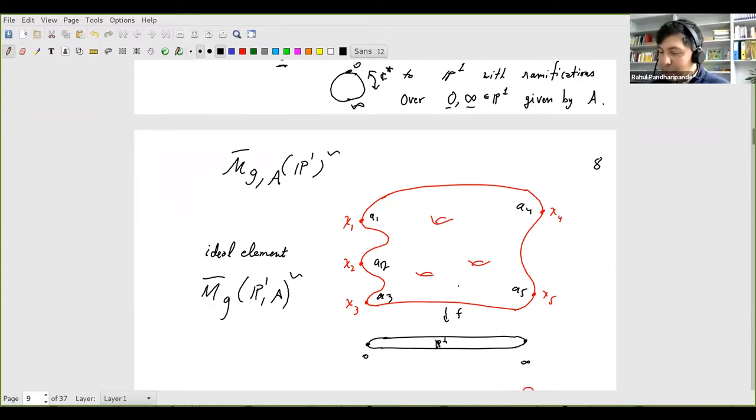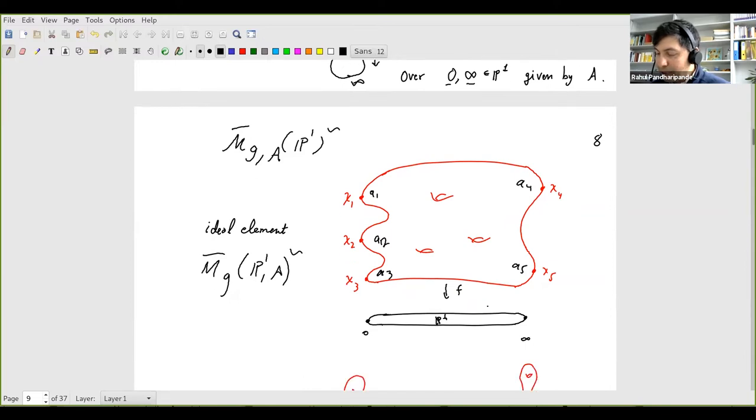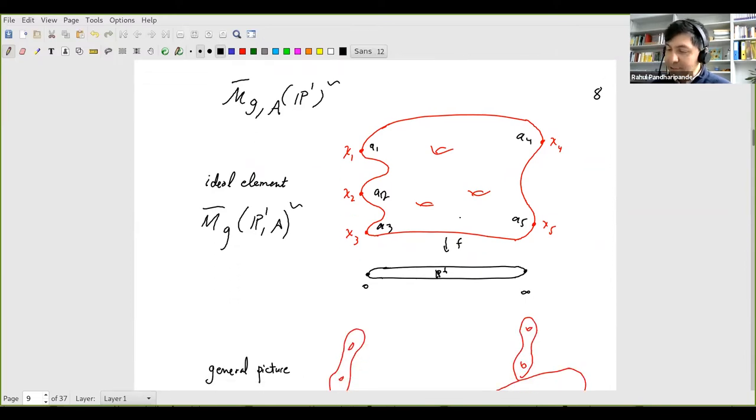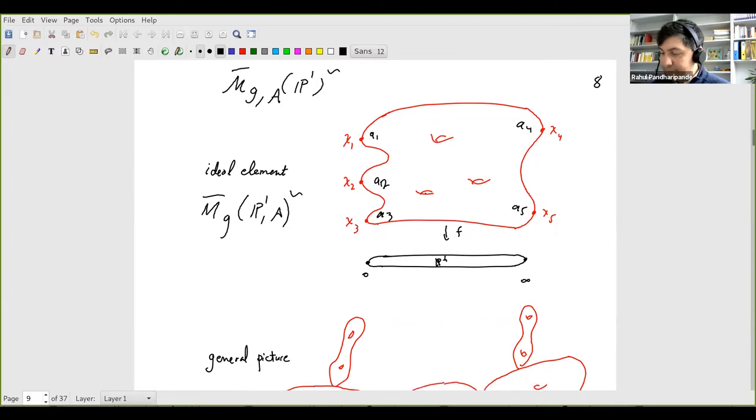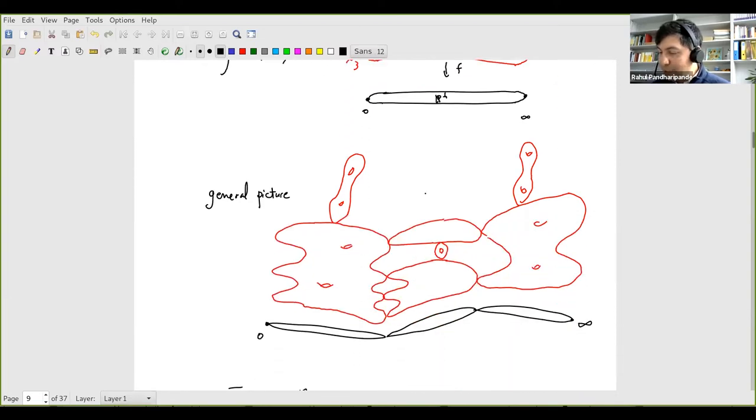But the interesting part of the space is not what I discussed. What I discussed is non-compact. So the general picture is what happens in the boundary, and then you get much more exciting pictures. You have to choose a little bit what to do, but in this moduli space of maps, what is permitted is that this P1 is allowed to degenerate into a chain. It can't be anything more than a chain. It starts out with just one P1 and it degenerates into a chain of arbitrary length. And over each P1, we get some picture that's similar to what was here.